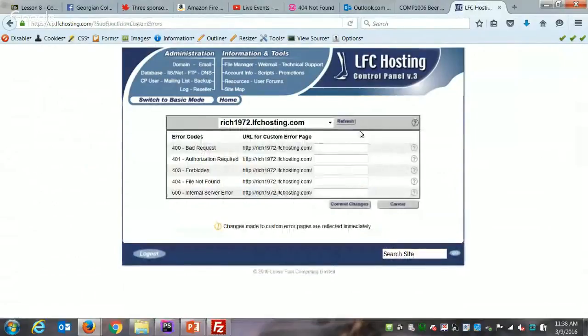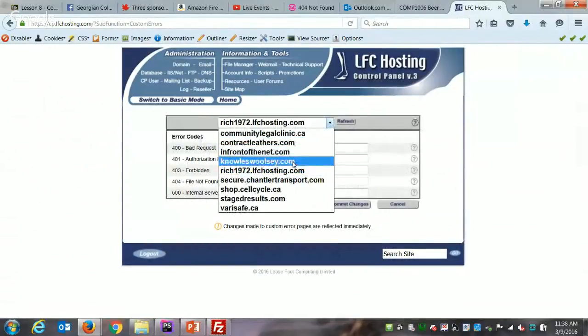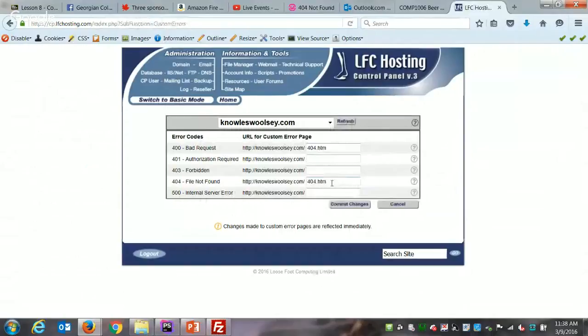We can set up custom error pages. So for any domain, if a 404 not found, I just specify the URL of a page. So most hosts will give us access to just configure it this way. Build the file, upload it to the server, and set the URL here. That's really easy. On DreamHost, we don't have access to the DreamHost control panel, so we can't set it here.